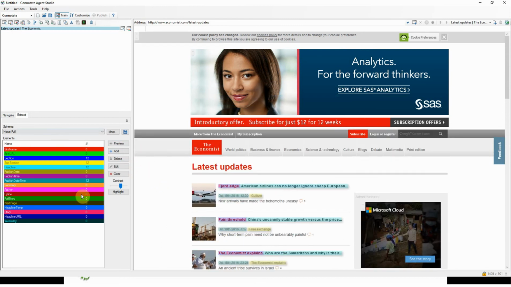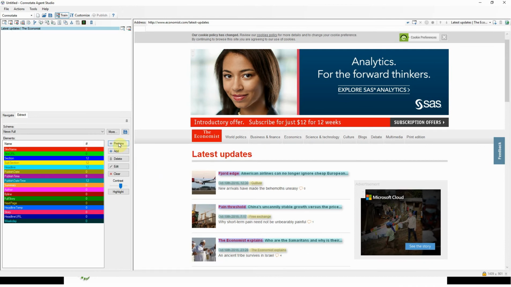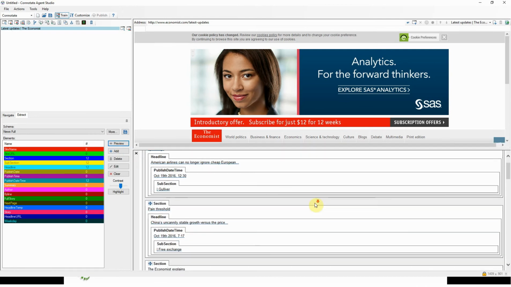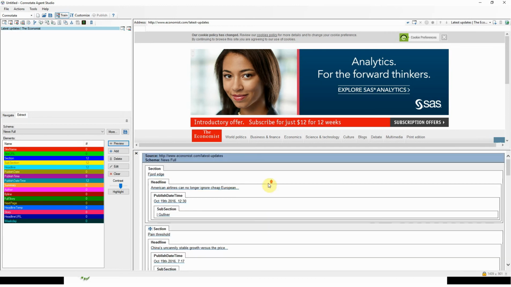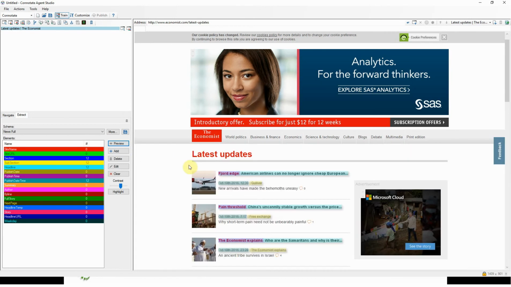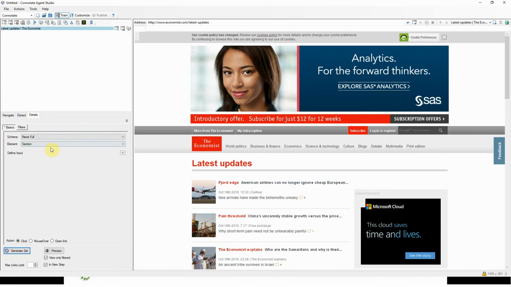Now, while we're creating the agent, we can again deploy a schema that provides us labels and keep track up here in the upper left-hand corner of the screen, the navigation that we undertake in a site. The agent itself is smart enough to maintain relationships for the data. It can get the content on the screen regardless of how few or how many records there are on the page, regardless if things move around a few pixels here and there, or if they actually change formats. Again, that's part of the 100+ visual algorithms that we have built into the product.